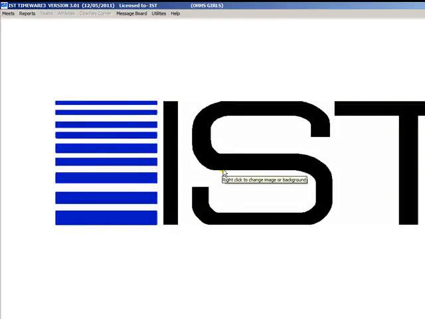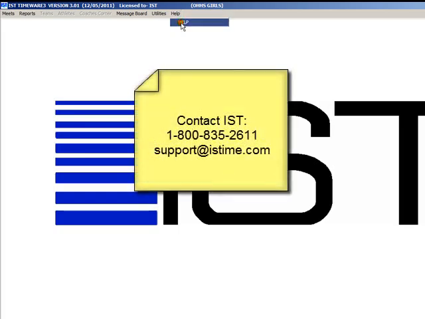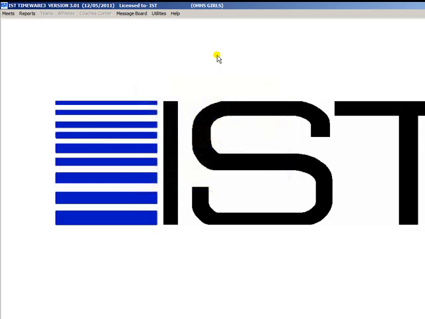That is the basics for setting up and running your first meet. Practice is a good thing, so set up a practice meet of your own and run through a couple of events in demo mode. If you have any questions, you can check out our extensive help files or contact our staff. If you have any questions about how to use HyTek's Meet Manager, please contact their support staff. Thanks for purchasing IST's TimeWare 3 and have a great meet.